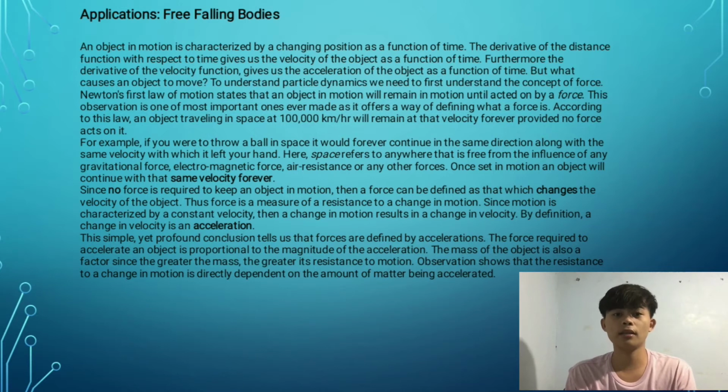Free-falling bodies: an object in motion is characterized by a changing position as a function of time. The derivative of the distance function with respect to time gives us the velocity of the object as a function of time. Furthermore, the derivative of the velocity function gives us the acceleration of the object as a function of time. But what causes an object to move?